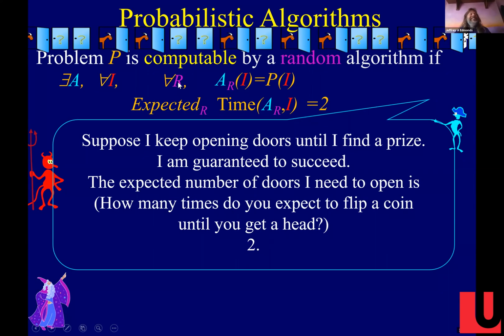Oh, R. Sorry. Of course. Sorry about that, like in this formula. What R is, you flip coins. And so the standard way of thinking about R is it's a sequence of 0-1 bits that were chosen randomly. So you flip a coin and you get a heads or tails. You flip a coin, you get a head or tail. You flip a coin, you get a head or tails. And so R is going to be as many coin flips as you need.